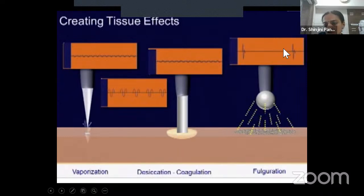Now we come to the dangerous blue current. Blue current on a ball electrode away from the tissue gives high sparking and superficial coagulation, which is technically called fulguration. This is useful in certain areas of the body. For example, if a general surgeon is doing a lap cholecystectomy and the base of the liver starts oozing, this is a wide area, low ooze, and it can be best controlled with fulguration.